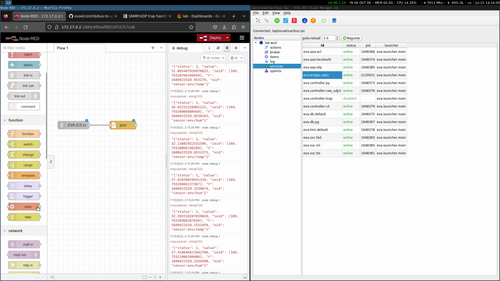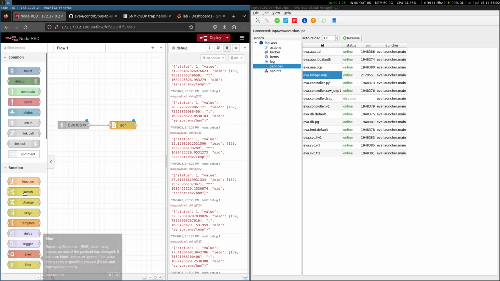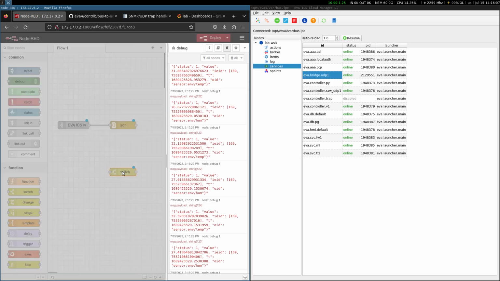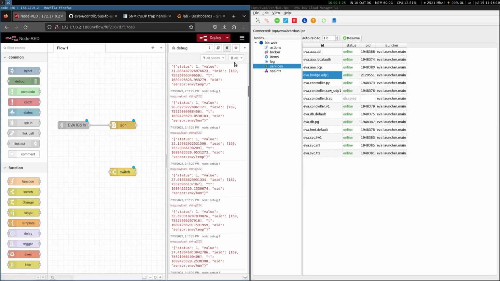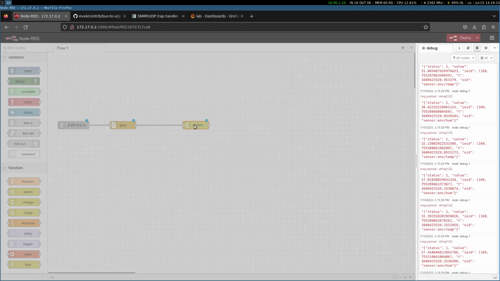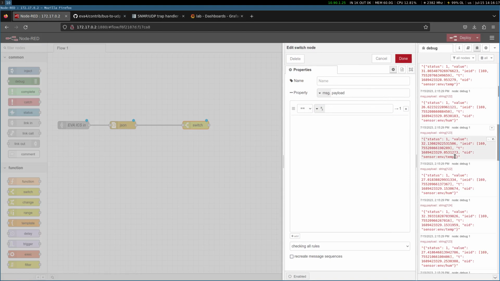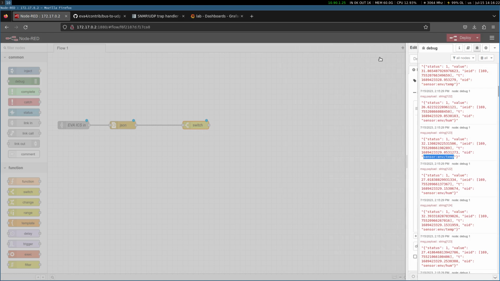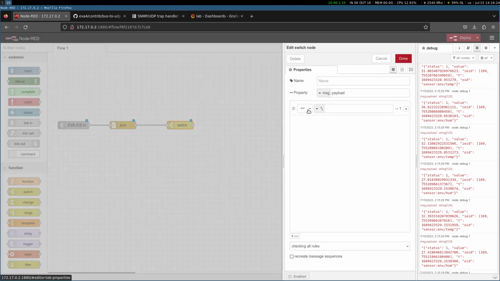we actually need a switch to switch between different OIDs. So we need the temperature sensor to get data, and if message payload OID equals this one, OID, switch.